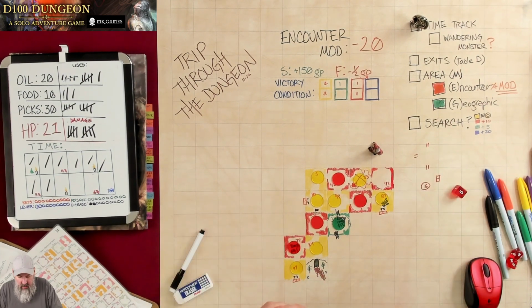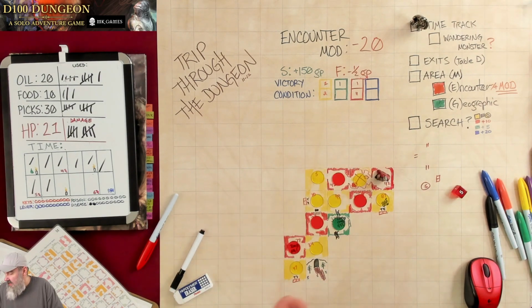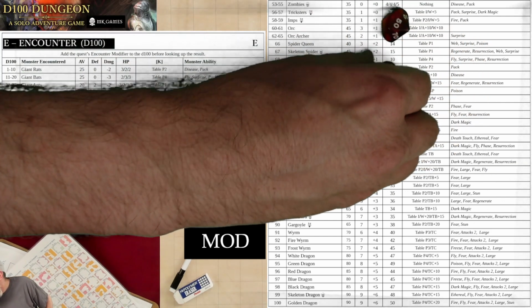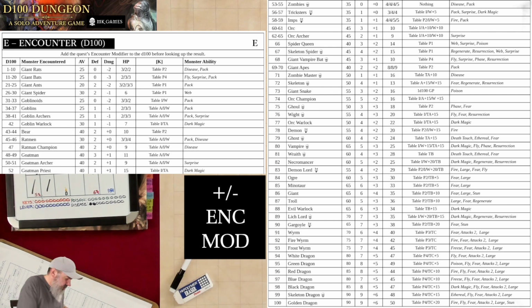All right. Well, we got attacked. We could die here. This is minus 20. All right, what have we got here? We've got a 59. So a 39 on the combat table here is Goblin Archers. Uh-oh. Goblin Archers.